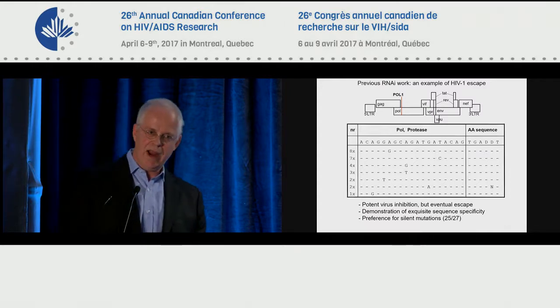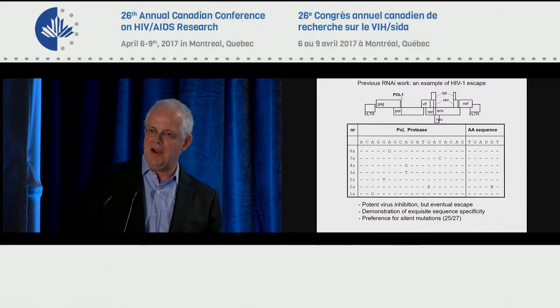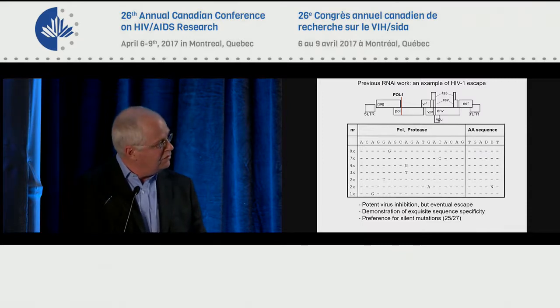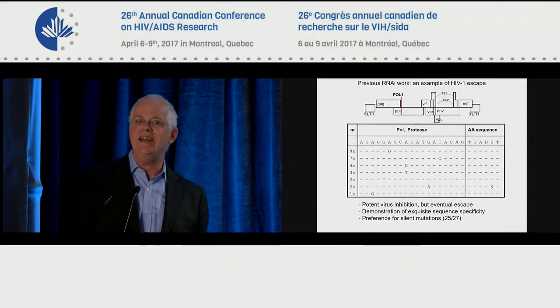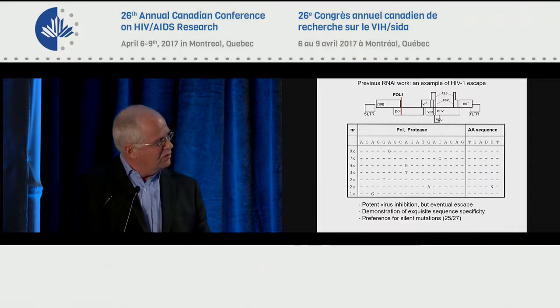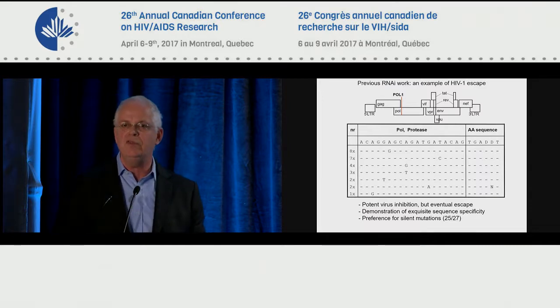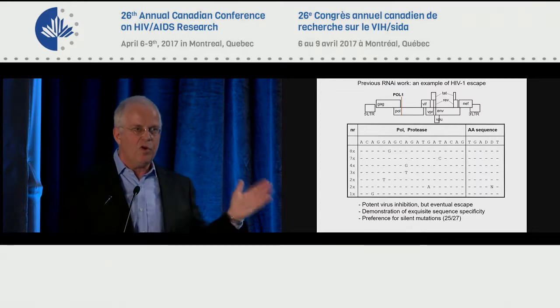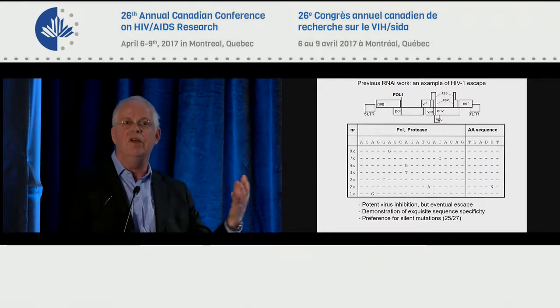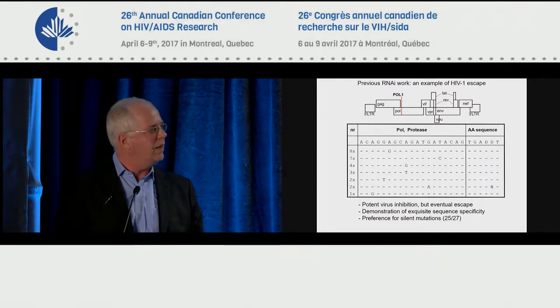If you look more carefully, you see that actually the virus is selecting certain point mutations, because the virus selects only point mutations that are so-called silent codon changes. So the sequence is changed, but the encoded amino acids of the protease protein are not changed. Of course, all the mutations are made, but these are the only ones that HIV-1 allows for the escape against the therapy.